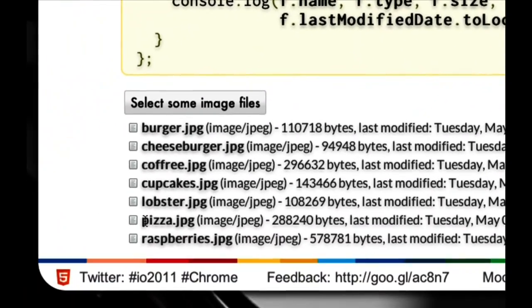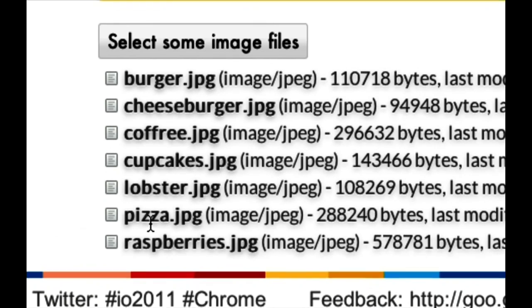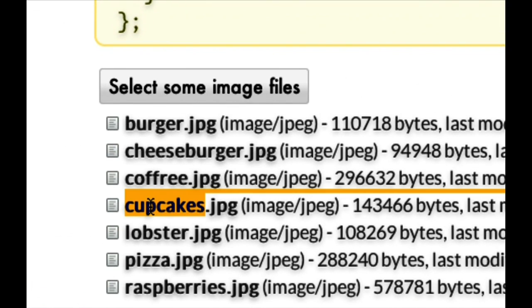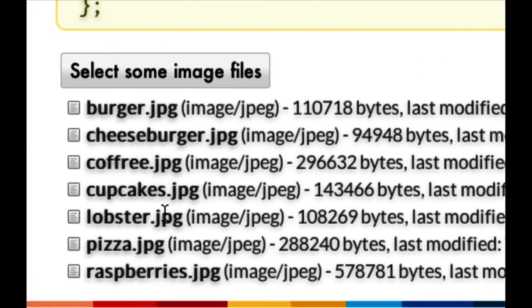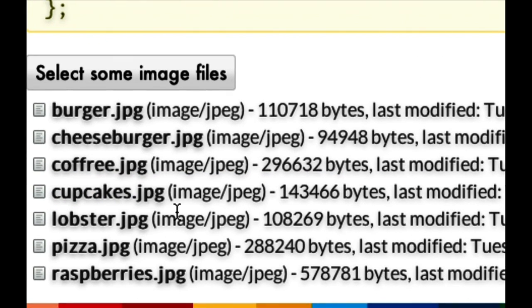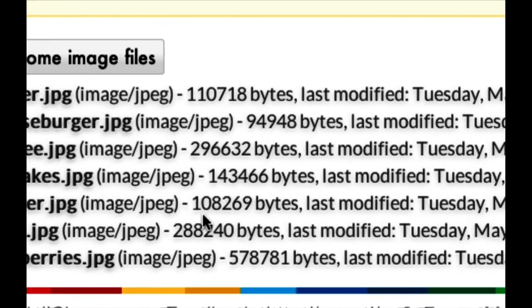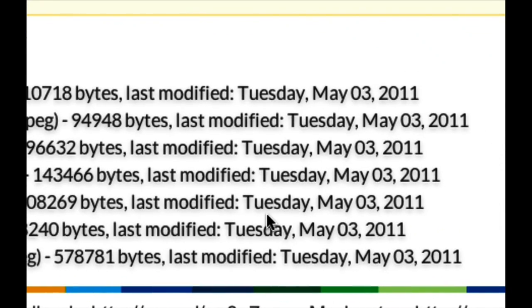And what you get back is a file list. You get basically an array of file objects. This is a new interface in HTML5 with metadata. So what is the name of this file? What's the MIME type? How many bytes does it take up on disk? When was it last modified? This is really great stuff in order to do some pre-processing or some interesting applications before you send your code to the server.